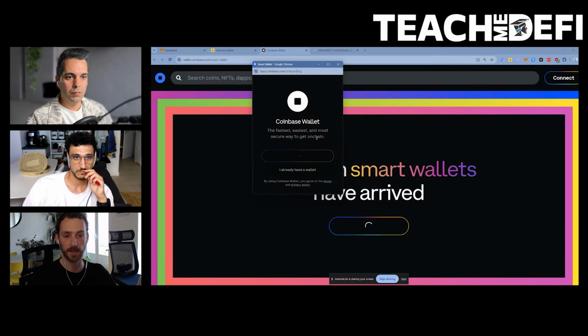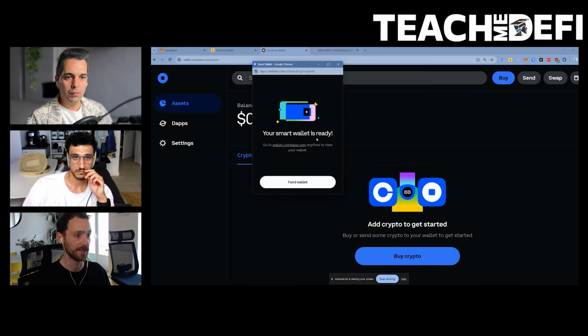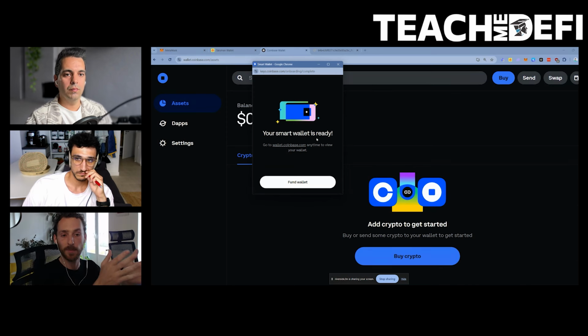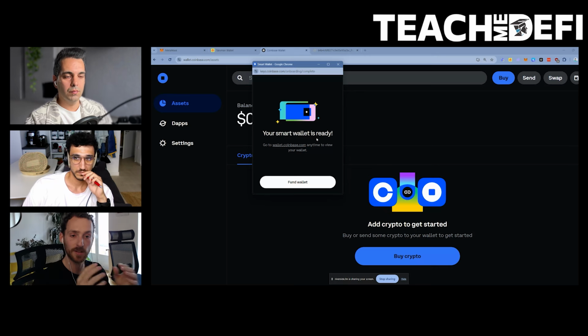And that's it. My account is created. And so now every time I need to sign a transaction and I'm using this smart wallet, I just need to sign in the same way as I would sign in to my computer. So this is a PC, right? But if I'm doing it on my Mac, I have the Touch ID, and it's just a Touch ID. Or if you're on your iPhone, you can just do Face ID.